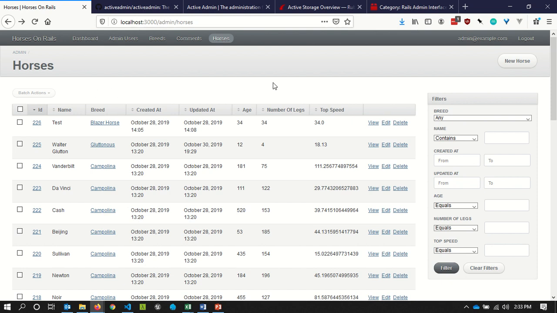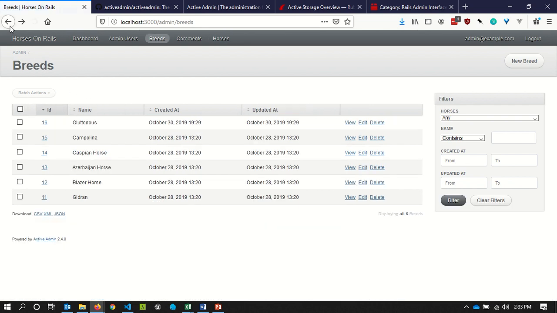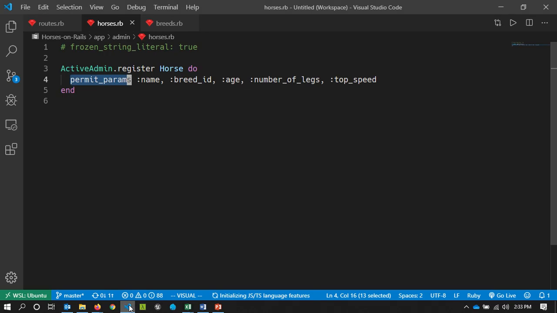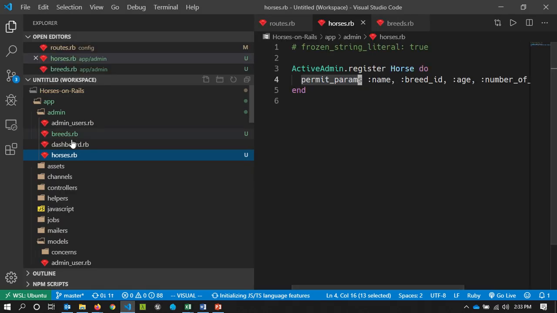There are some gems out there that will restyle it, but they don't work easily, or at least that wasn't my experience. So how do I make it so that ActiveAdmin styles don't leak into the rest of the application? Well, let's first go see why they're doing that.